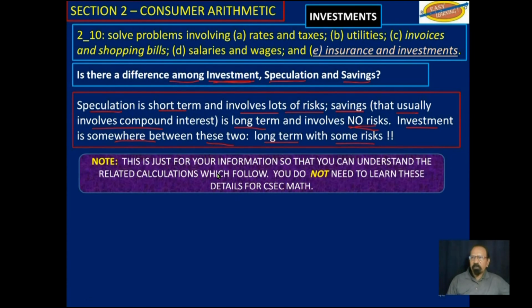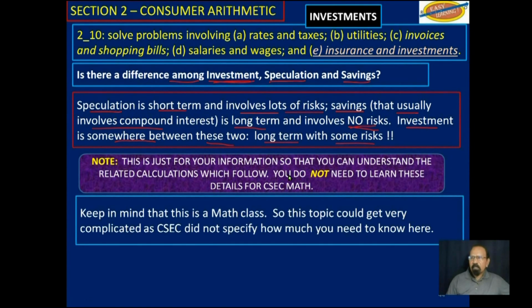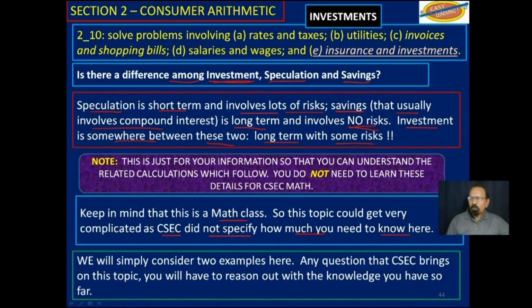Again, this is just for your information. Keep in mind that this is a math class for CSEC. So this topic could get very complicated, as CXC did not specify how much you need to know for this. So we will simply consider 2 examples here. Any question that CXC brings on this topic, you will have to reason out with the knowledge that you have gained so far. So let's just look at two examples.